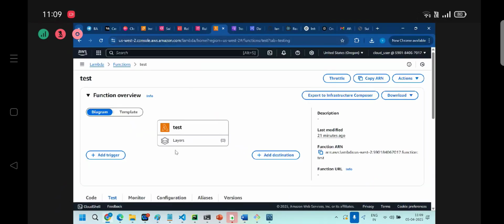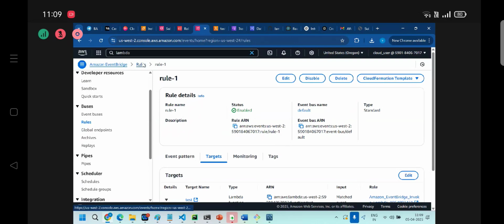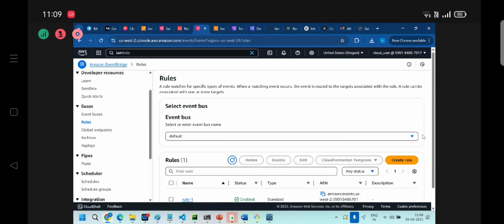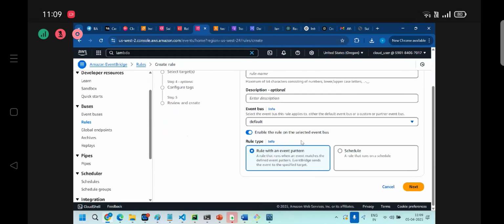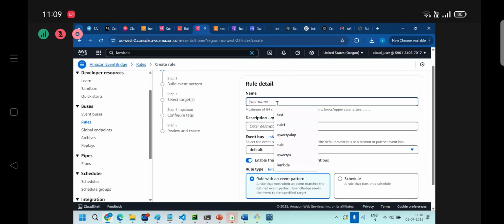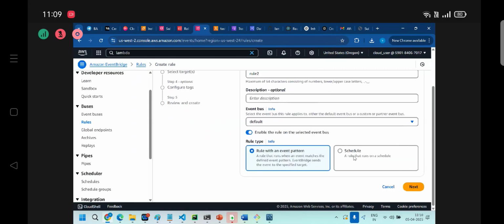I will show you. For example, now event. This is rule number one, for different actions. I'm creating one more rule. I want to delete my instance at 12 in the morning or 3 p.m. in the afternoon. It's schedule based, right, not event based. In this case, which option can I choose? Schedule based. So you can take rule number 2, schedule. In this case, select a schedule.